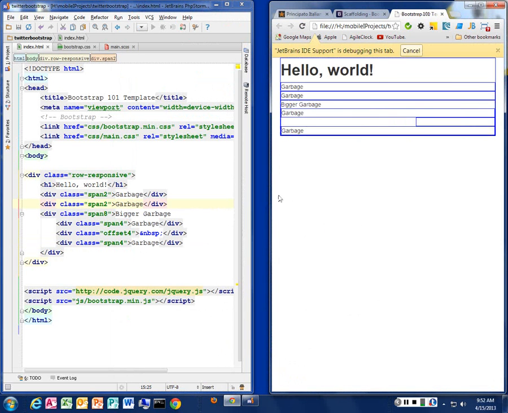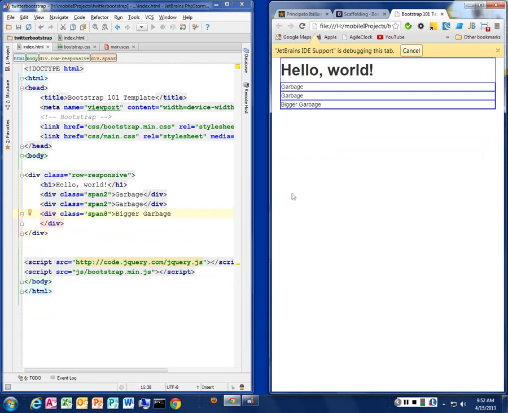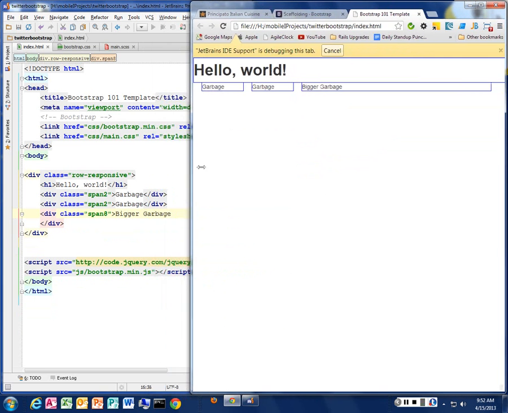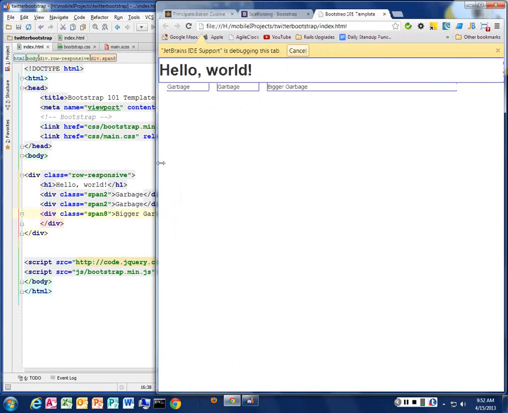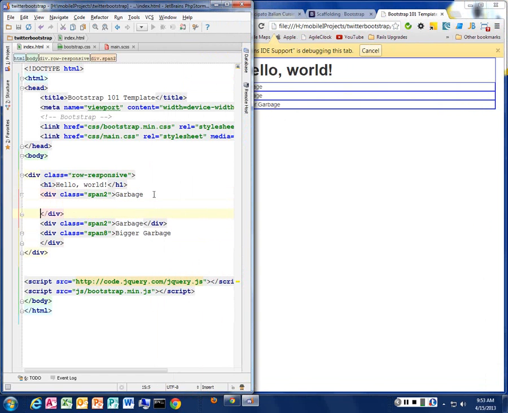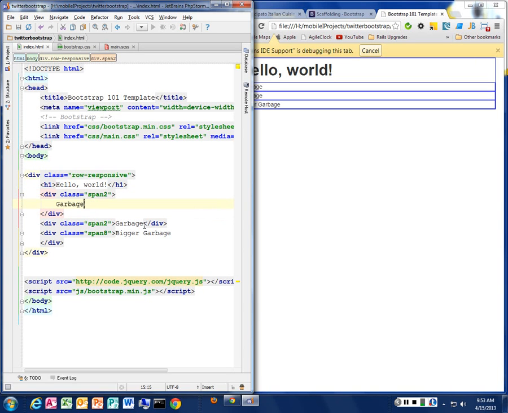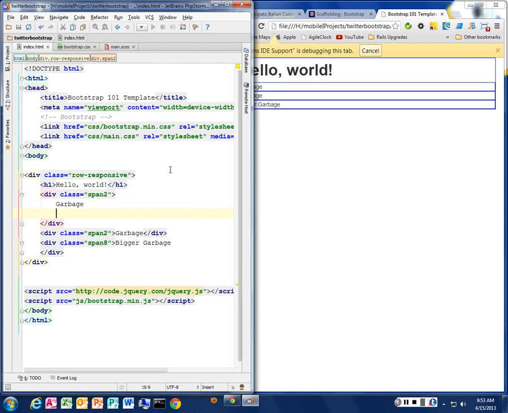Other than it not working, I'm not going to do nesting, just because I don't want to figure out the problem there. So here's my stuff. If I add more stuff in here, you know, it was probably the extra text in that div that was causing the problems.